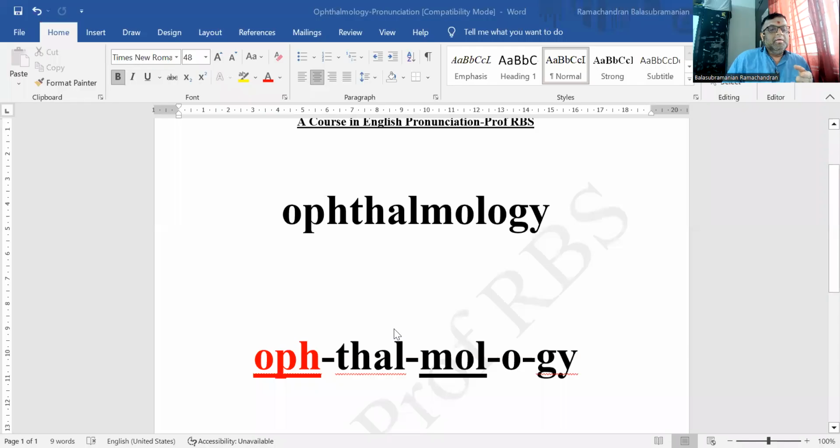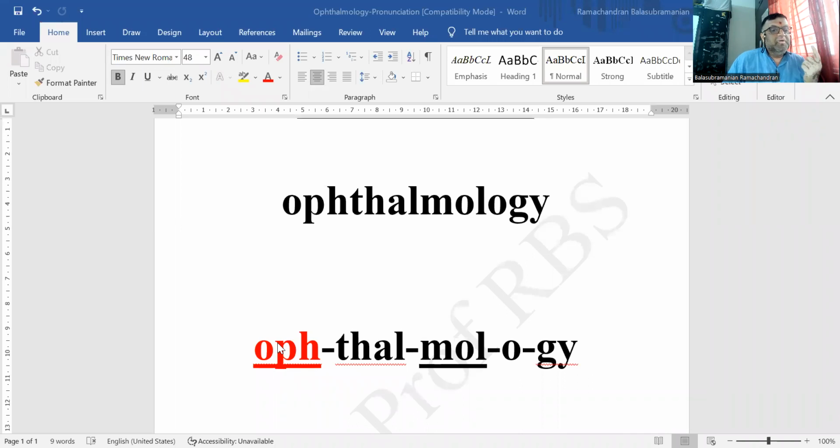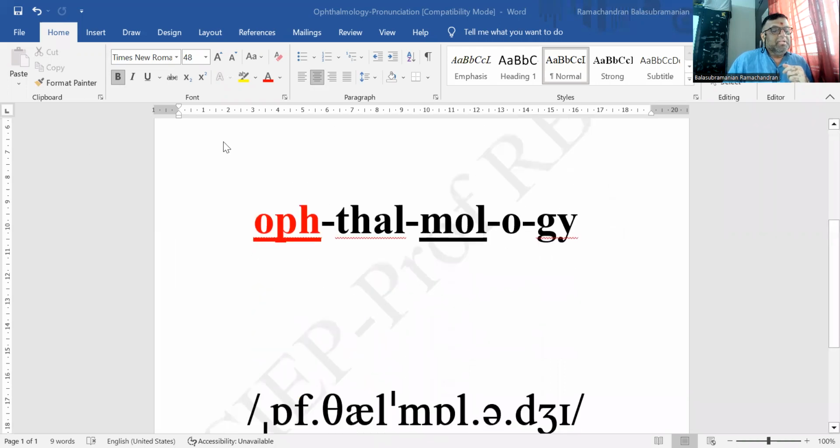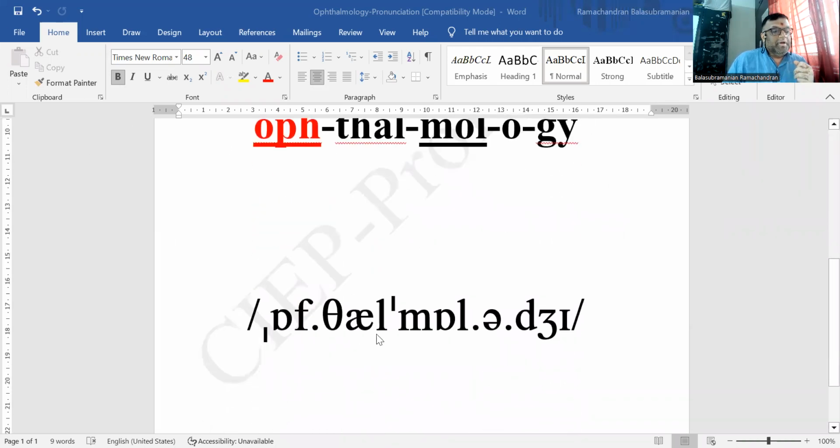I've told you the traps that you will encounter. So the first syllable gets the secondary accent, the third syllable gets the primary accent. Ophthalmology. And let us look at the transcription. And there you are. So I told you that the second and the third syllables both have CVC structure. We choose this, and I gave you a lengthy explanation for that. Let me explain it again.